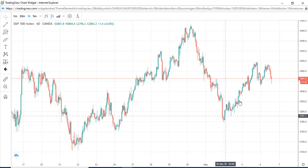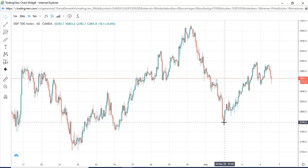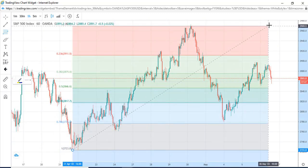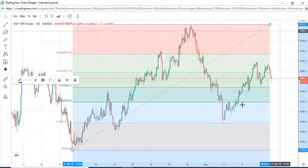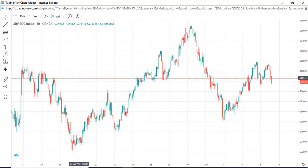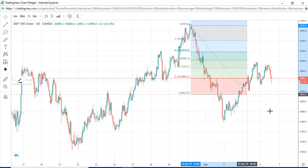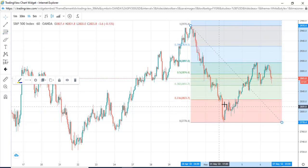and Friday. We then rallied, and where did we rally from? Well, if I put the fib up, we can see from the fib level, from this last low to that last high, we stopped at exactly 78% of that. So the bulls in fact used this level to accumulate a position, and they're buying into this level now. The bears were taking none of that. They allowed the market to rally, and yesterday afternoon the market in fact came off, after making 5 waves up, came off a 62% retracement of that range.